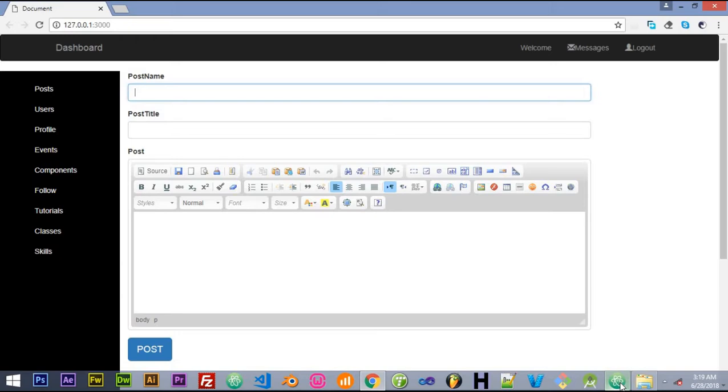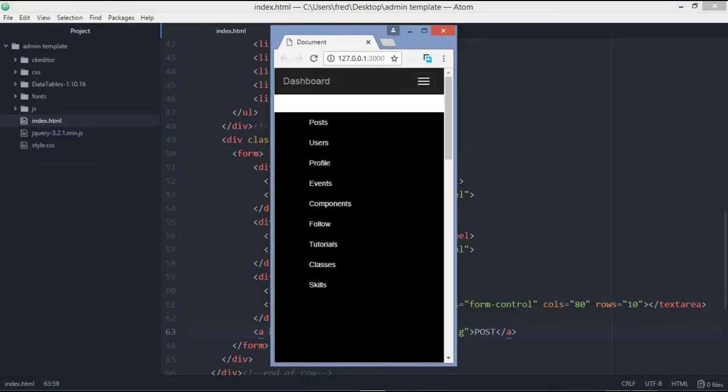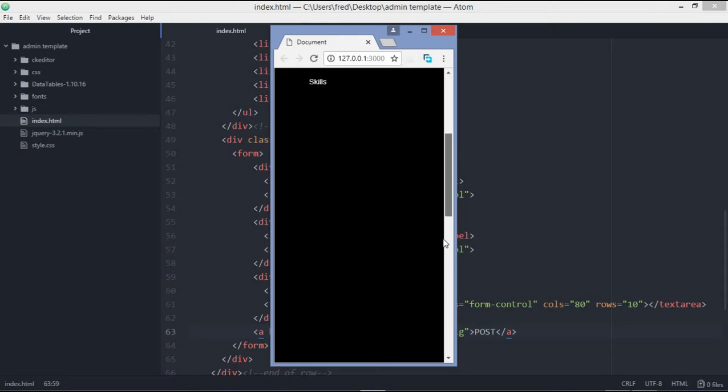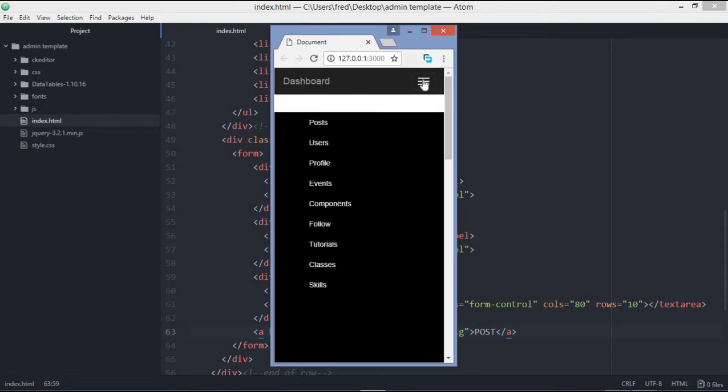Another thing is, it's fully responsive right now, but what we should work on is you can probably decrease this with media queries. It's easy to do that.